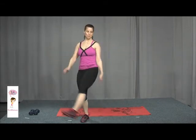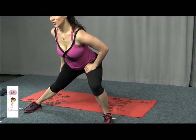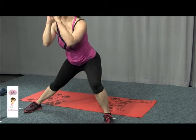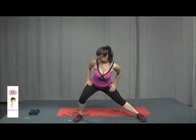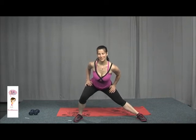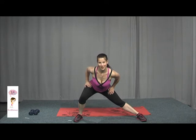Do two more, and then that right knee, push your hips back for a nice side lawnmower stretch. The left leg is straight, the right knee is bent. My right knee is behind my toes, and I'm pushing my hips back. Chest is lifted, other side. Nice job, guys. That should feel really good, loosening up those tight muscles.